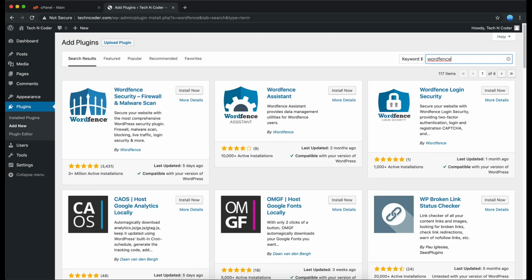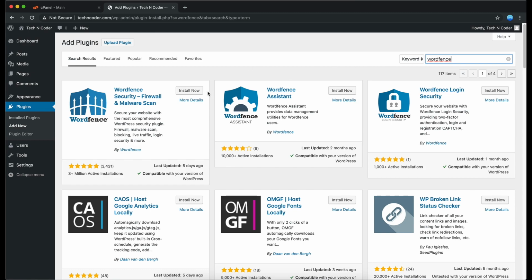Before you install any plugin on your WordPress, there are 3 things you should note. 1. The plugin has good ratings, which in this case Wordfence does. 2. You need to check the last time the plugin was updated. It is important that the plugin is regularly updated so that it supports the latest version of WordPress. And third, if the plugin is compatible with the current version of WordPress that you are using. In our case, Wordfence ticks all the 3 requirements, hence I shall go ahead and install the plugin.